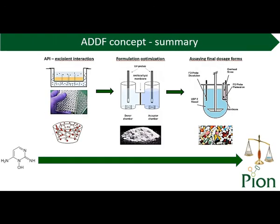The absorption-driven drug formulation concept has been created to understand the effect of formulation-related decisions on flux of the API and to help the formulation scientists to predict the in vivo human absorption more precisely. The presented case studies aim to provide a broad view on how various flux assays can assist with excipient or formulation strategy decisions, and the demo project provided a simple example of how the concept can be implemented in the complete formulation development process.